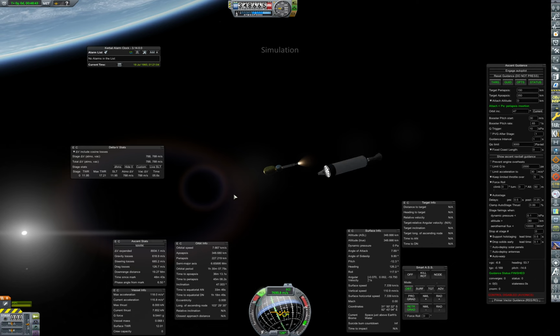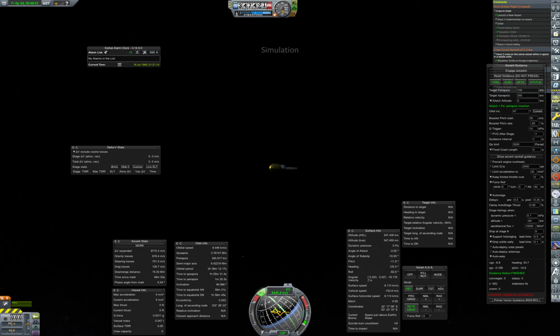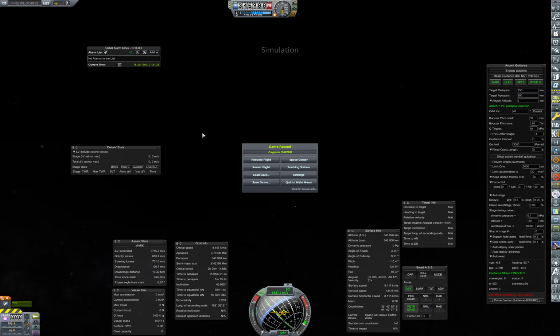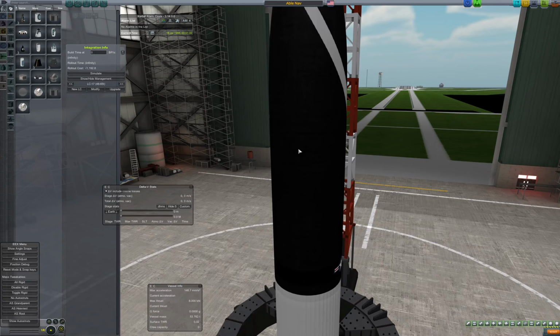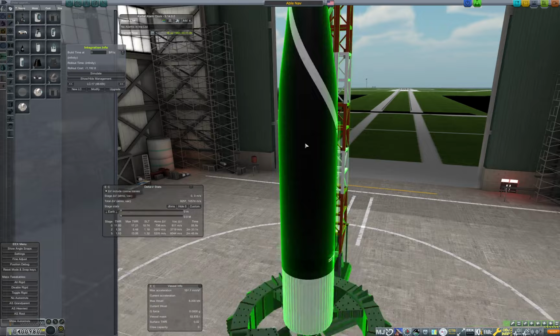Close enough. Yeah, okay. All right, that's perfectly successful. So we can build one of you. Only difference being that I do want to add retros.